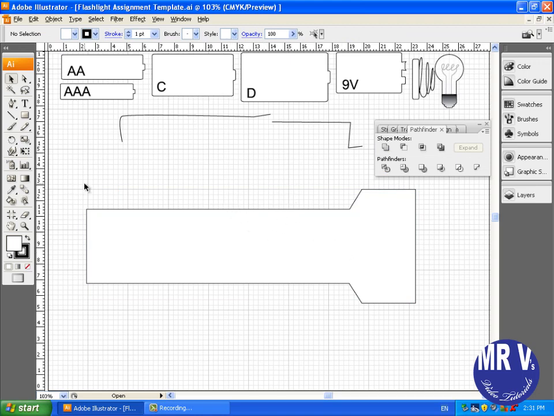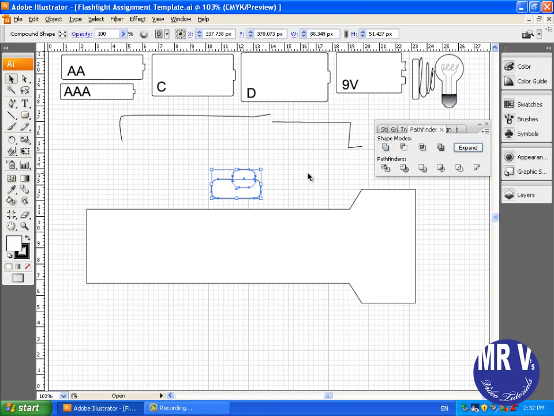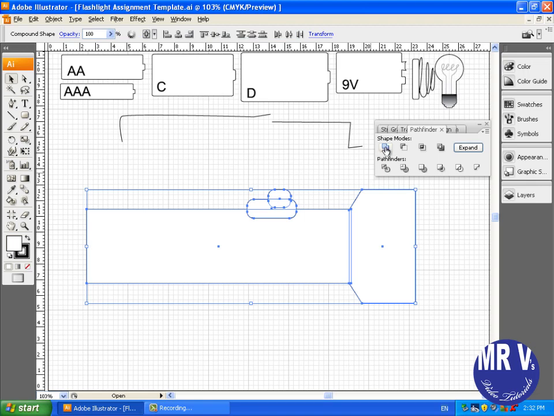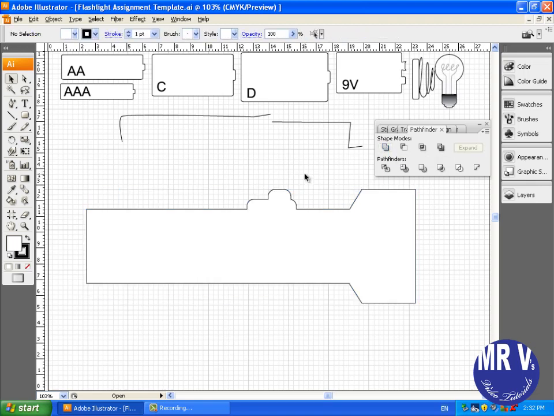Now, I also put a switch on, and watch how I made a switch. I clicked and I grabbed a rounded rectangle tool. And then I clicked and made another rounded rectangle tool. Okay, then I just moved the top one kind of into position. And then again, I went to the Pathfinder, and I said, add shape to area. And now it's starting to look good. Then I went here, put it halfway down, and then I went add shape to area. And there you go. That's how you put a switch on.